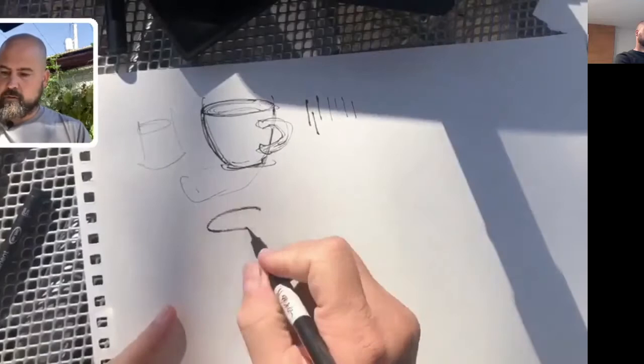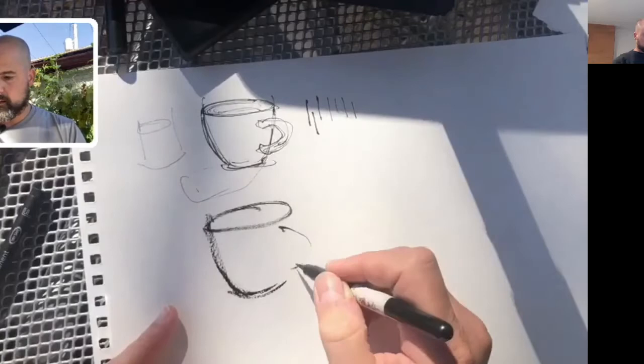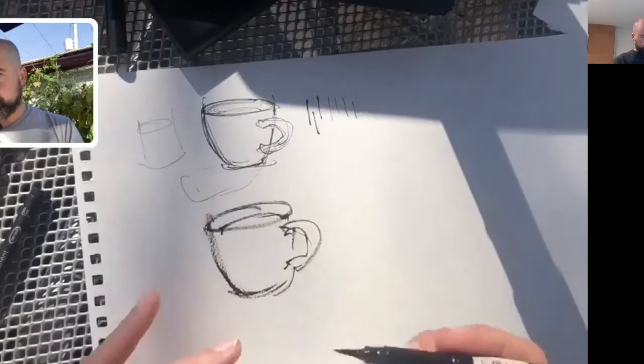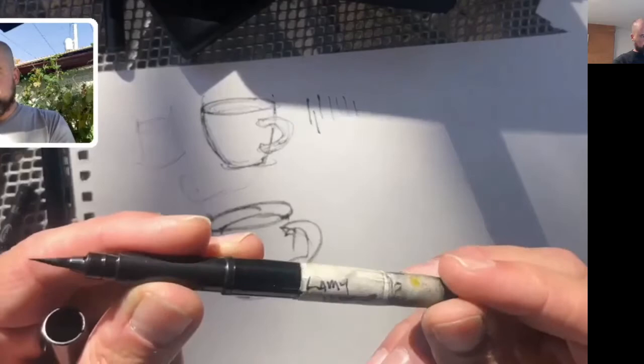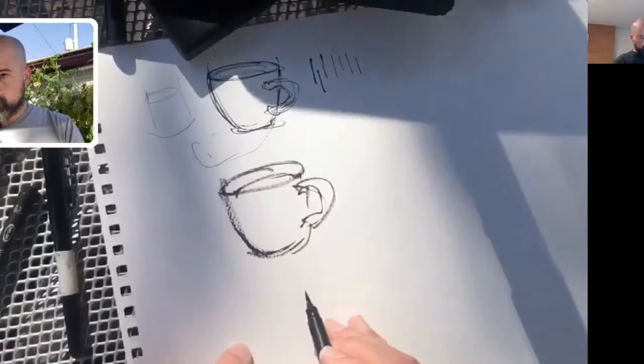So I know that this pen, once it's dry, and this is a brush pen, so it's like a nylon brush, I know that this one is waterproof. And I also carry the same pen, and even when I carry my more traditional fountain pens, I will carry this one. This has Lamy ink in it that is not waterproof. So I'll just show you an experiment here. Let's just draw the same thing.